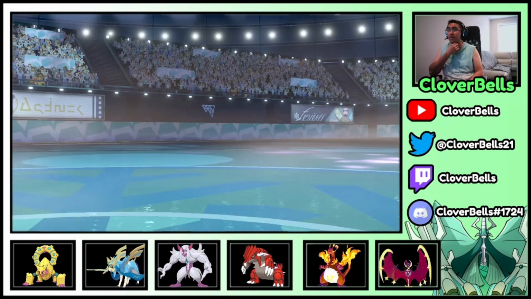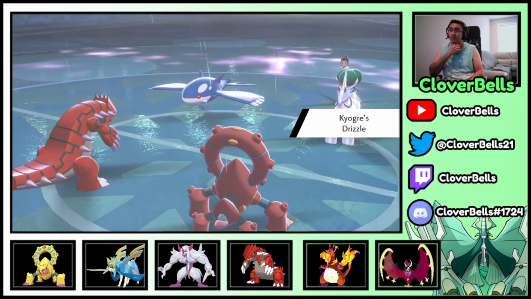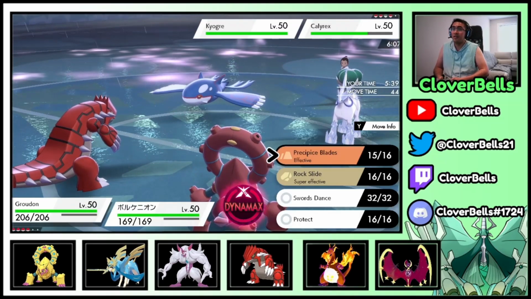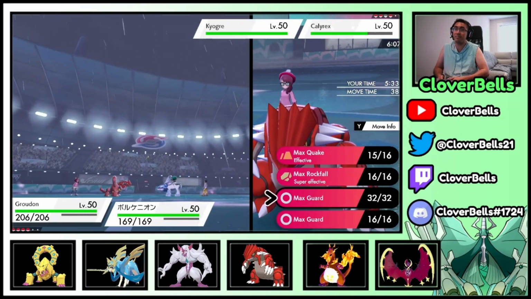So there's Kyogre again. But, like, if he wants to go for Trick Room, that's not going to help him. Because look, now we have Steam Eruption. Stab Steam Eruption, by the way. Okay. So I understand that Kyogre has Thunder. Okay, that's cool. That's fine by me.